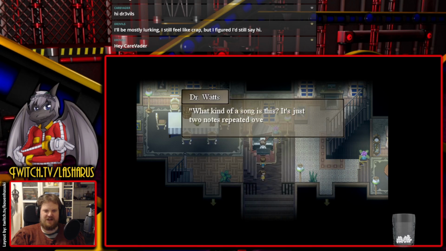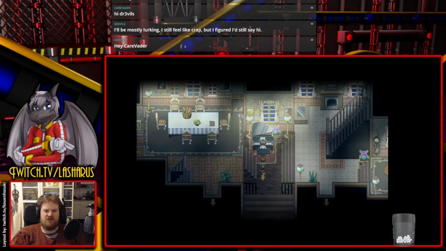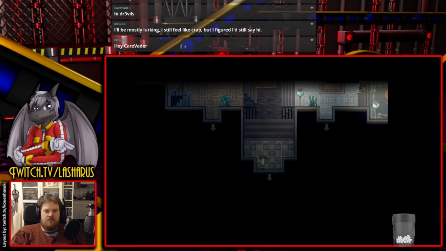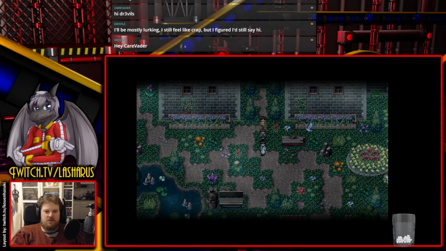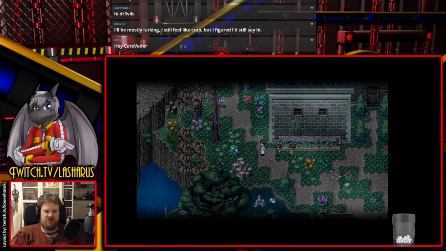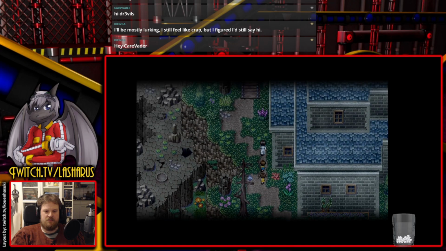What kind of a song is this? It's just two notes repeated over and over. Why did the music reset? Oh, I can run! Oh no, the game just auto-runs when I'm outside. Never mind.